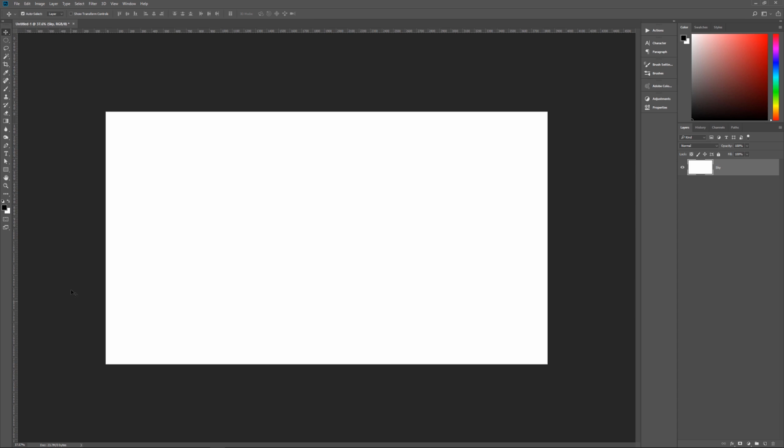So I'm zooming out so that I can actually build the little hill and valley right here. And the way that I'm going to do that is with a new pen tool that comes with Adobe Photoshop CC 2018, and it's the Curvature Pen tool. Now, if you don't have this, you can use your regular pen tool and build this any way that you want. I'm going to use this because it's fun to play around with new tools.